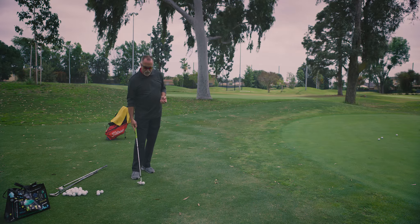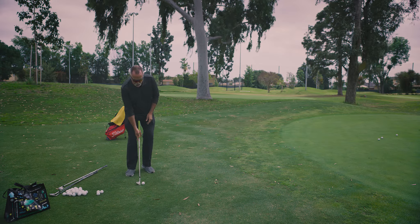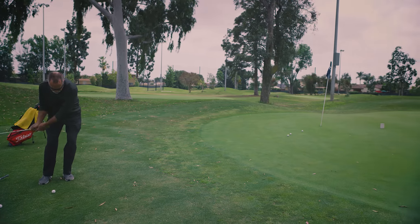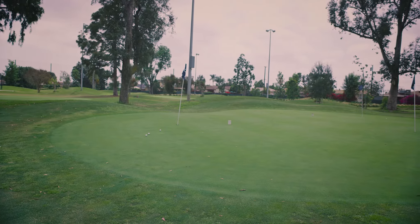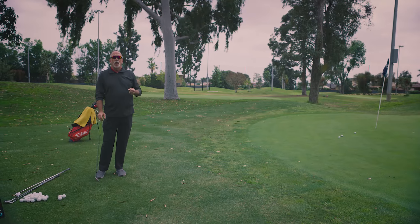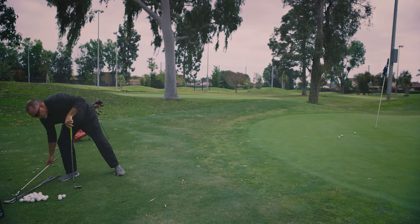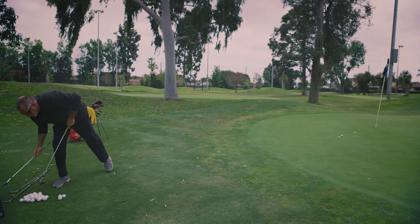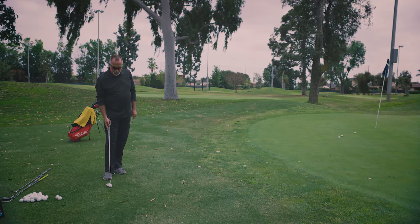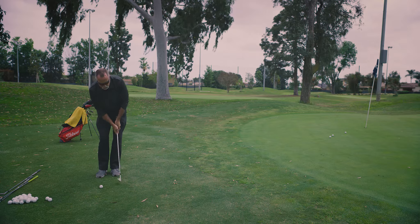Now I can take this same club and make it go way down there to the very far hole. Same stroke, same everything — but watch how much greater the swing is. That ball was in the air three quarters of the time, so I don't want to have to do that. That was too much work for chipping. I want to make less work. So now we're going to a different location. I can do it with my gap wedge, but I'm going to now do it with my nine iron. All we're doing is changing clubs, which will change the rollout — same swing as that first shot, soft back and forth.